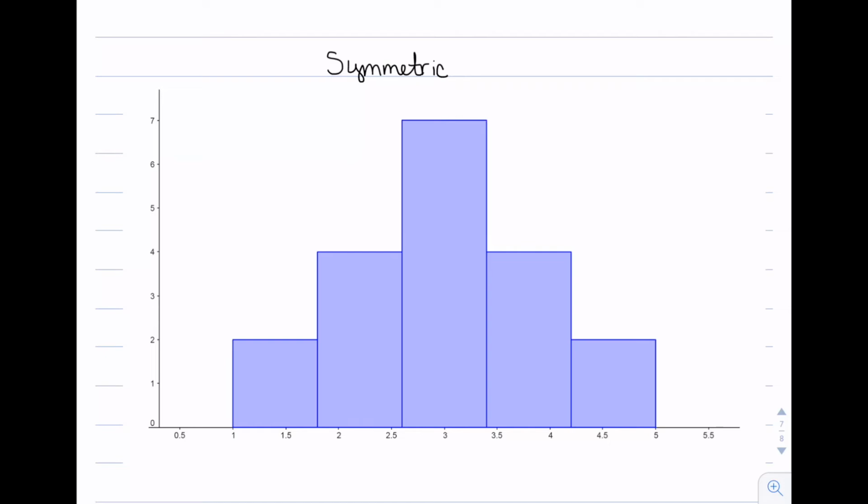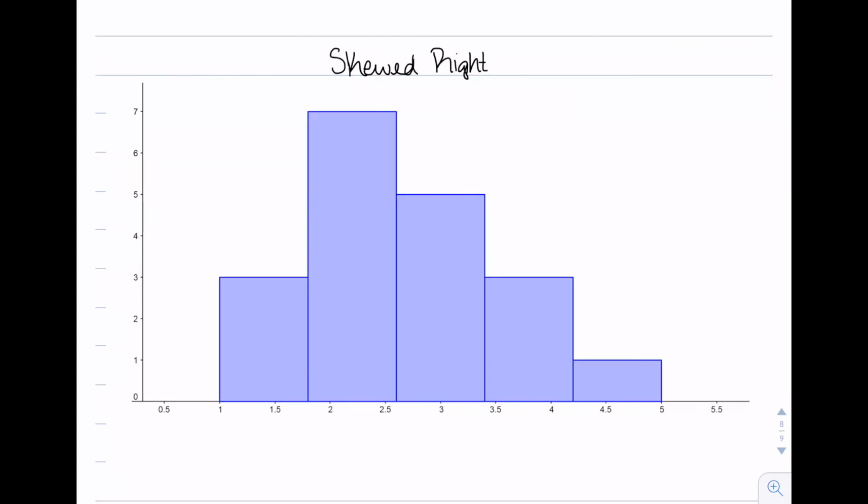So there are a couple of core shapes that we'll look at. The first of these is called symmetric, and here's an example of something that's symmetric. The idea of symmetric is that it peaks in the center and it tapers down approximately the same on both sides. True symmetry is really rare, but for the most part we can say things are symmetric as long as it's kind of close enough. We do see the peak right about the center, and it's roughly the same on the right and the left.